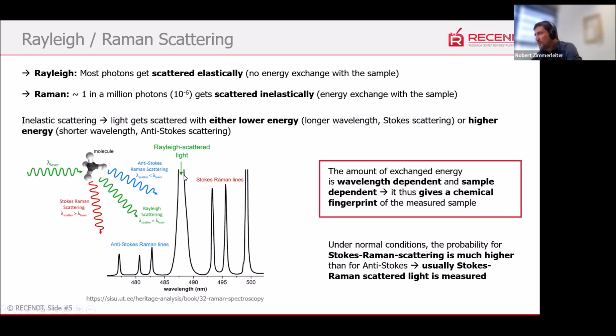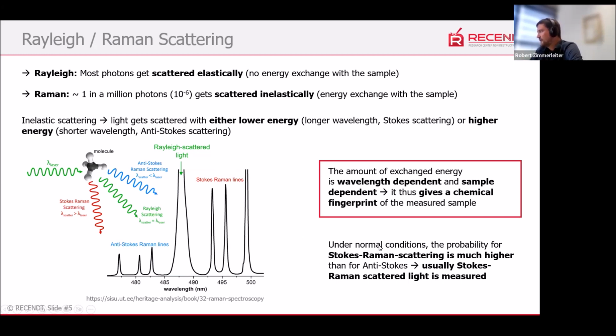Here, just to make it more clear, there's another picture. Here we can see, again, the molecule with the scattered light, and we also have a graph showing the wavelength on the x-axis. In the center is a large peak of the Rayleigh scattered light. So most light is getting Rayleigh scattered, and shifted to longer wavelengths are the Stokes Raman lines. These photons at these individual wavelengths are getting Stokes Raman scattered, so they have a lower energy; they leave some energy inside the sample. And we also have the anti-Stokes Raman lines, which have shorter wavelengths, thus a higher energy, so they took some energy from your sample.